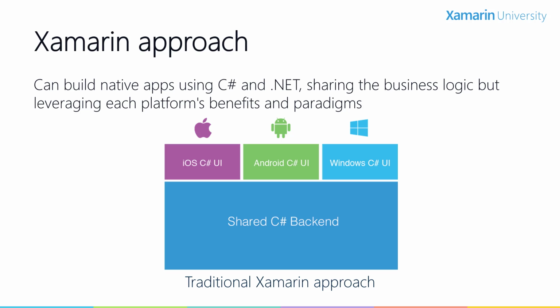Xamarin also gives you full access to the underlying platform with same-day API support. But even if that fails, you can still access the native APIs directly. There's also a large selection of third-party APIs as well as .NET libraries. And the sharing will only get better over time with the .NET Standard Initiative. Also with Xamarin, you're not getting that lowest common denominator experience, but instead the UI can be crafted on a per platform basis.